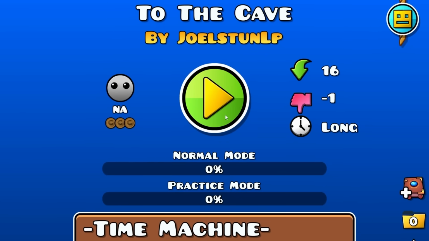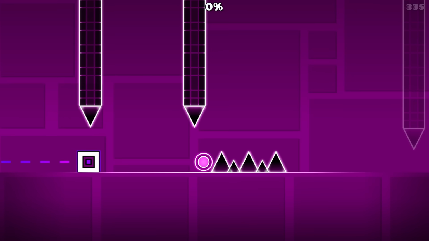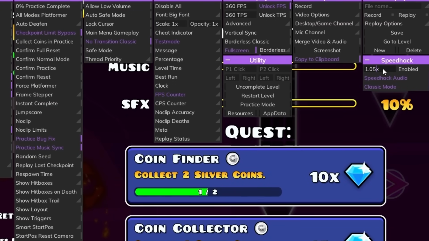Next, we have To the Cave. Dude, why do all these levels have dislikes? Come on, guys. Let's light these levels up. All right. Oh, what the heck? What was I supposed to do? All right, so we already have to speed this level up to 1.05 speed.